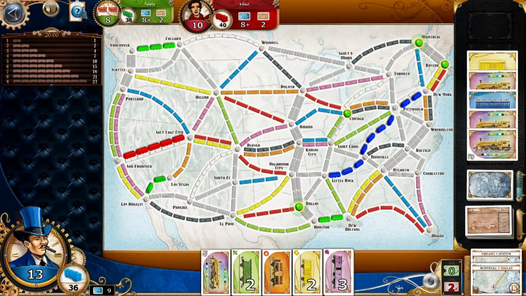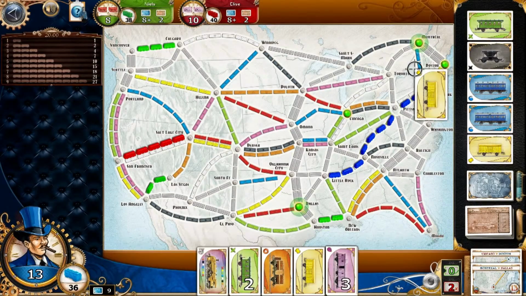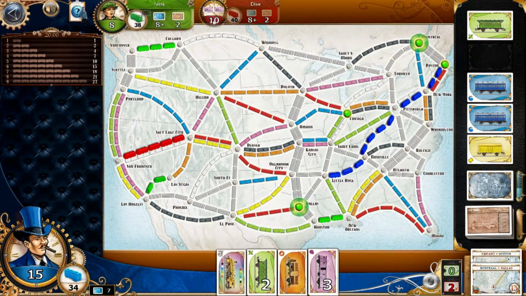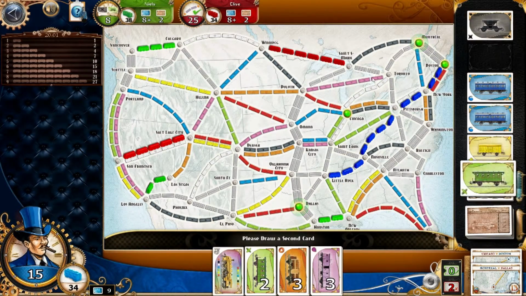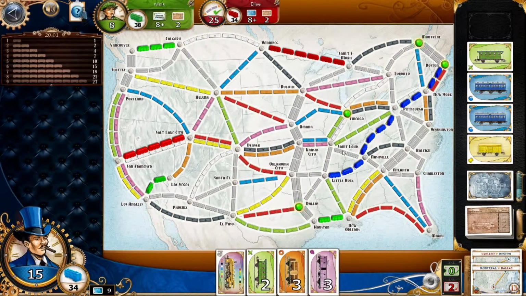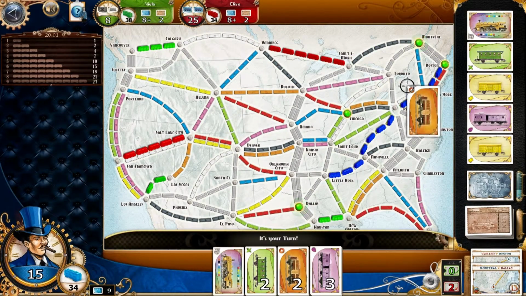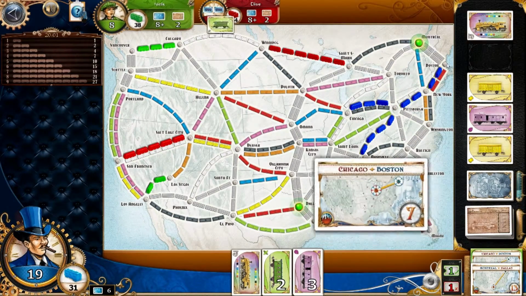This is really just more of a laid-back game, just for like a lazy day. You don't want to do anything too intensive like Europa or something like that. Orange ones, like so, lovely. And we're gonna make our connection to Chicago, which should be our 1 card, Boston to Chicago, lovely.